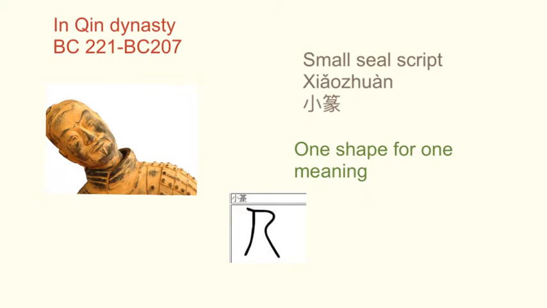And in the Qin Dynasty, you know, the Qin Dynasty ended the Warring States period. They conquered all the other countries, and Qin Shi Huang, the first Chinese emperor, united all the countries. From then on, he found out that if we still use the different shapes, the Chinese character is not good, it's not easy for his orders to go from the central government to every place in the country. So he made the decision that all the country use the same writing system, which we call Xiao Zhuan, small seal script. And from then on, the Chinese characters have stable shapes.